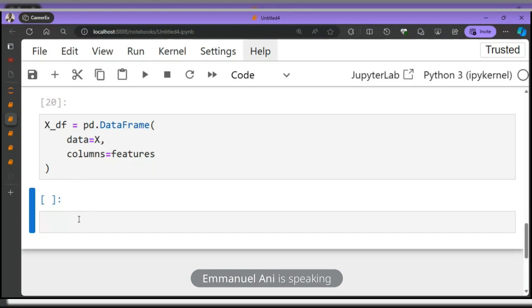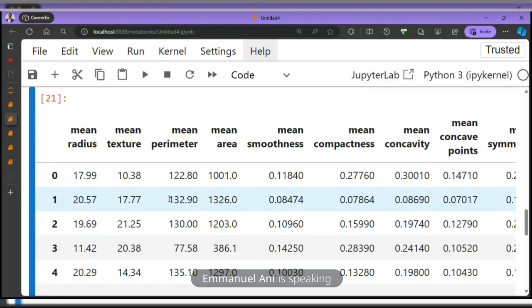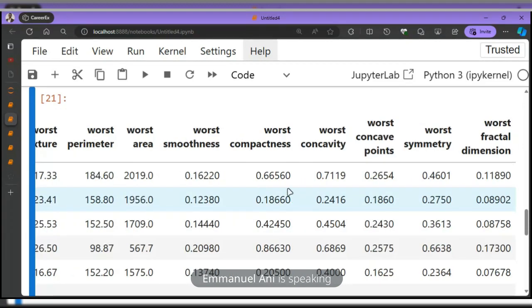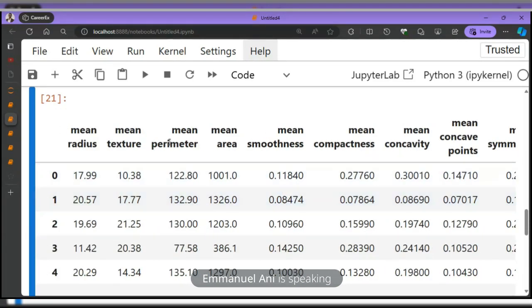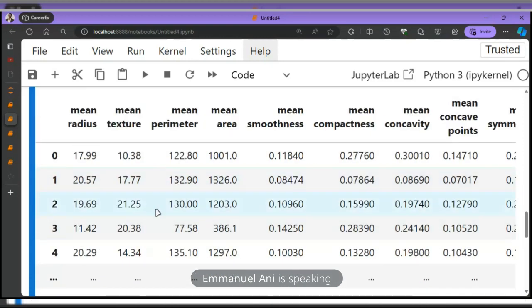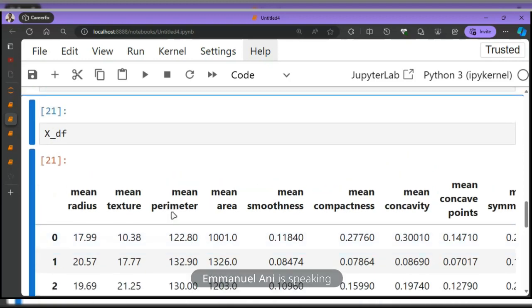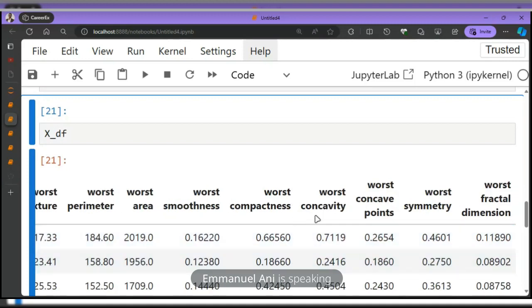If I come and say Xdf, you can see I have this. So all the independent variables have been converted to a data frame, and they're now presented in a very neat fashion. So you can now do all those exploratory data analysis that you know. But for the sake of this class, we'll be going straight into the machine learning aspect.